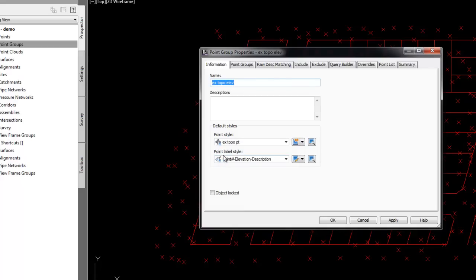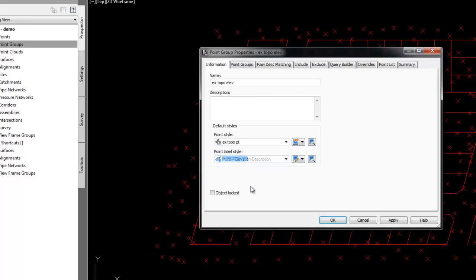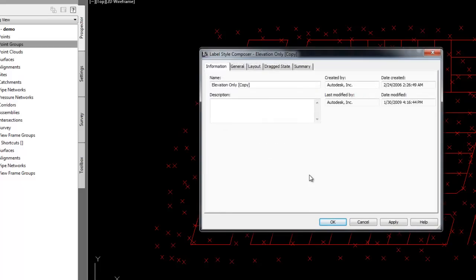The next thing we have to do is change the point label style. To do that, what we'll do first is start with elevation only. Go up to this and say copy current selection. Go to the information tab and type in EX topo ELEV, or not elevation, so existing topo label.